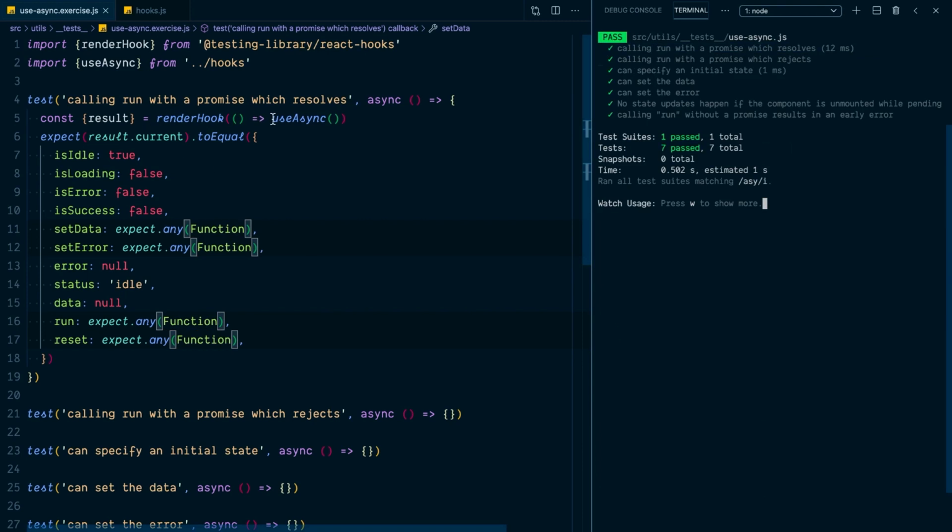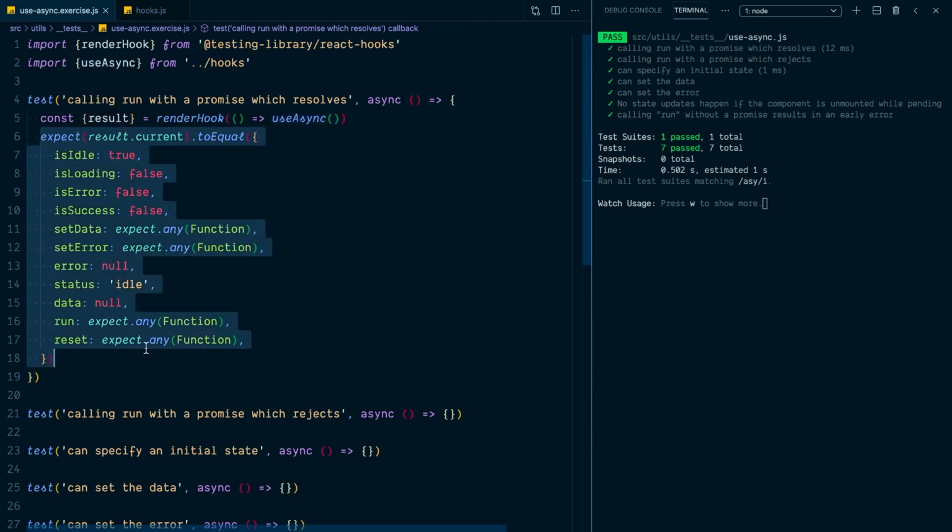So what we did here is we called use async, and when we called it by itself, we realized that we can't do that because that can only happen within the body of a function component when React is rendering that function component. So we're using React hooks testing library and the render hook method from it to manage creating a function component and calling our use async hook here within the function body of that function component. That returns a couple utilities as well as the result, which is whatever we return from use async, and then we can make an assertion on what we get back.